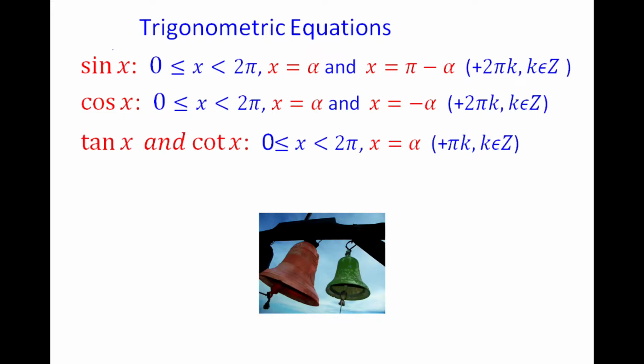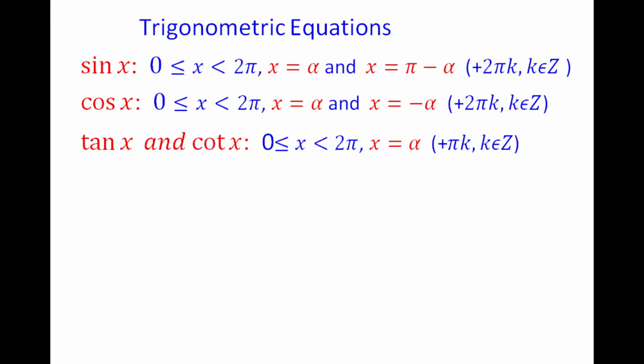Here guys we have sine of x, which is defined in this interval. So x is between 0 and 2 pi, and in that case if we say x is equal to alpha, and then the second solution can be x is equal to pi minus alpha. And this is the solution where x is between 0 and 2 pi, as I said. But if you keep going, adding more angles, then we can add also this part. So we can also add multiples of 2 pi to the solution, which are also solutions.